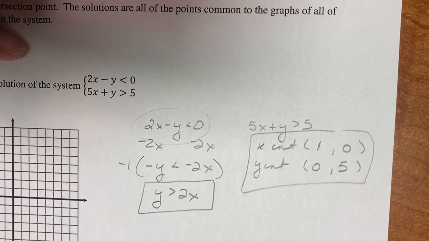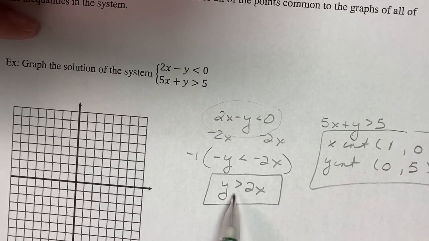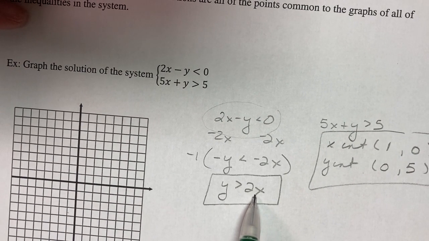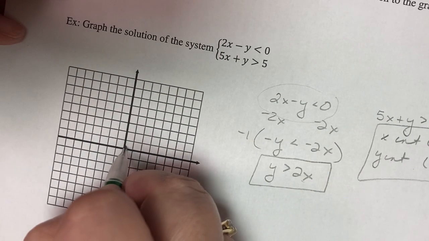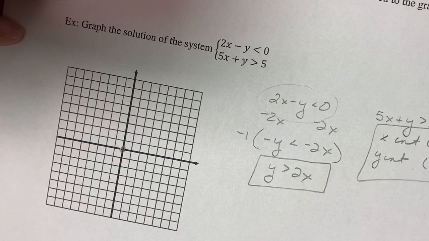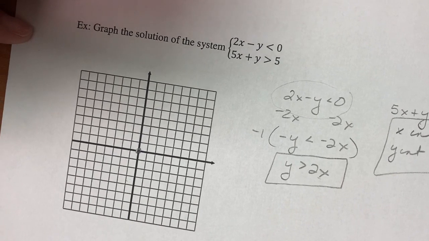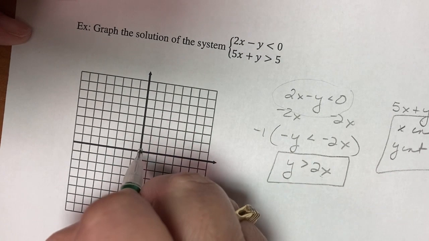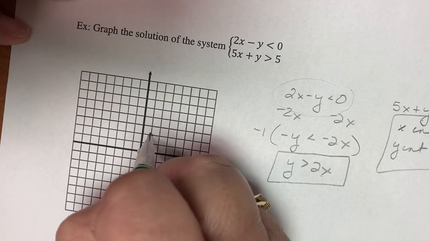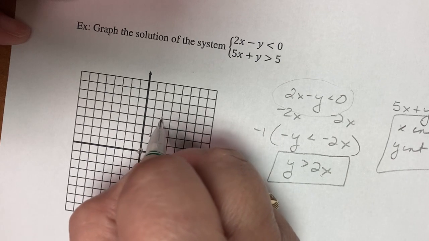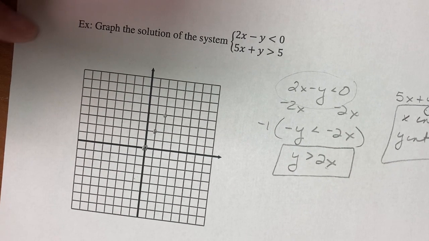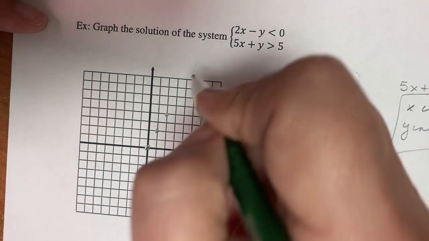All right, so let's graph them one at a time. So here we go. What's the y-intercept here? Since it's in slope-intercept form, the y-intercept is 0. So darn, I'm not going to be able to use 0, 0 as a test point. My slope is 2 over 1, so I'm going to rise up 2 and to the right 1. Up 2, to the right 1. That is going to be a dashed line.